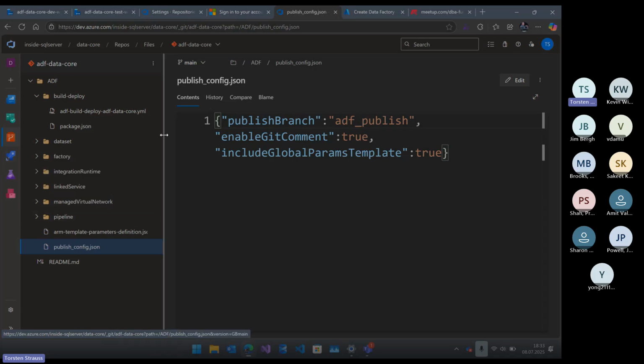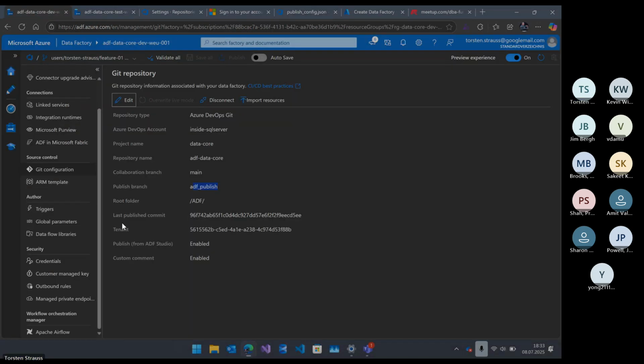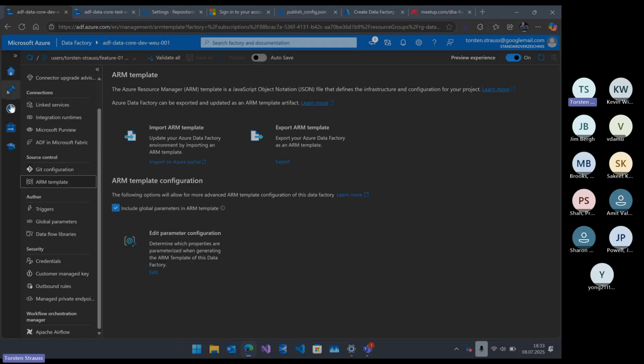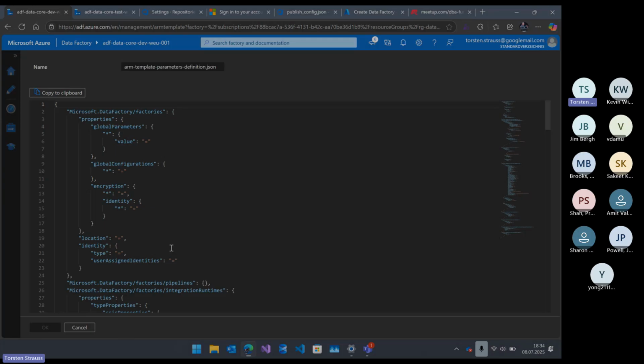And now the very first time, or before you even create your very first object, the data factory itself is already an object, right? It is a resource. That means for the resource, there is an ARM template. So that means we have to go to the ARM template here within manage. And what we have to do, which is a little bit, I don't understand the reason why it is named like this, or why it works like this, we can say now edit parameter configuration. So when I do this, at that point in time, the ARM template is already published to your main branch. That means this is the initial commit, and therefore this is a definition of your, let's say, empty ADF instance.